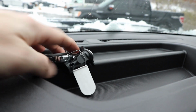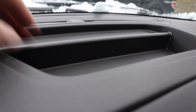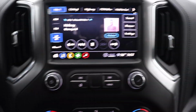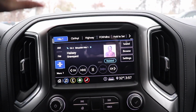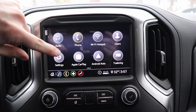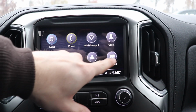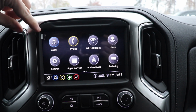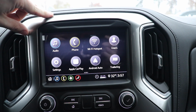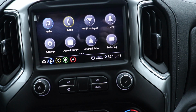Up here we have two storage compartments, one shallow one closest to the windshield and a deeper one closer to the passengers. Really nice LCD touchscreen display. I believe this is 8 inches. You do have Apple CarPlay and Android Auto, as well as navigation, I believe, and the trailering app, which helps you go through your pre-trip checklist. This vehicle is also connected via 4G LTE.